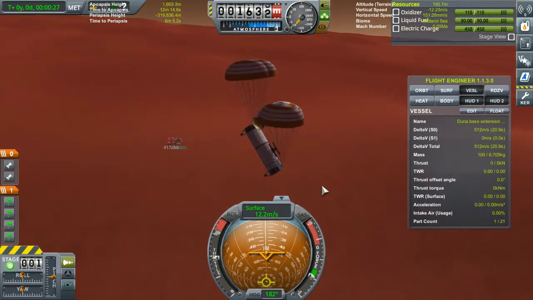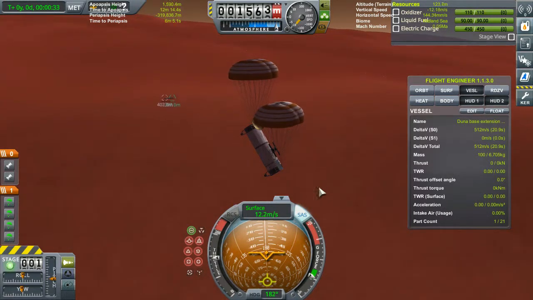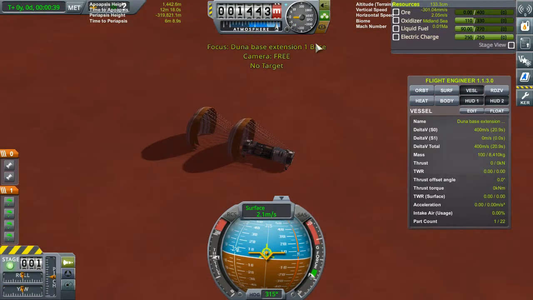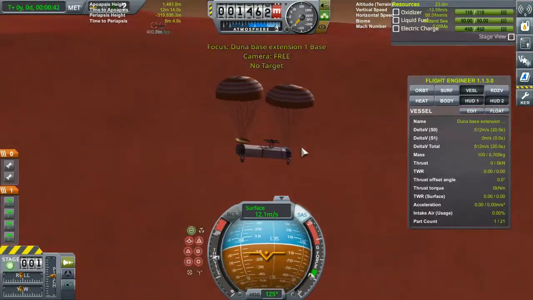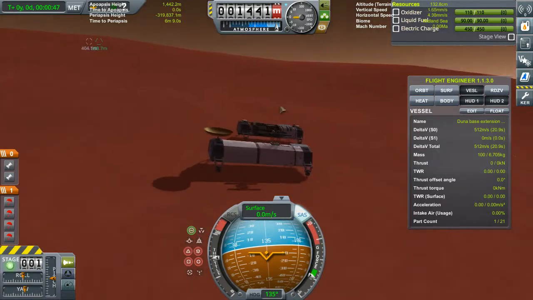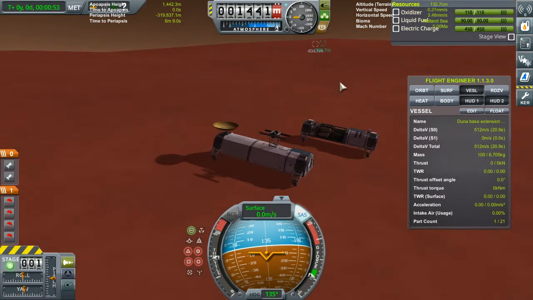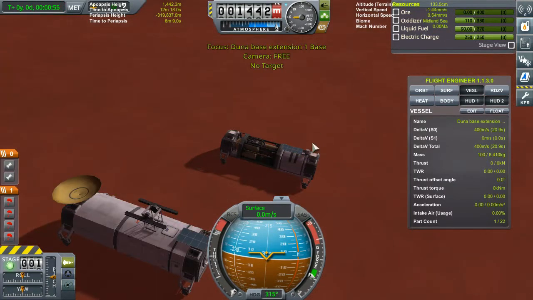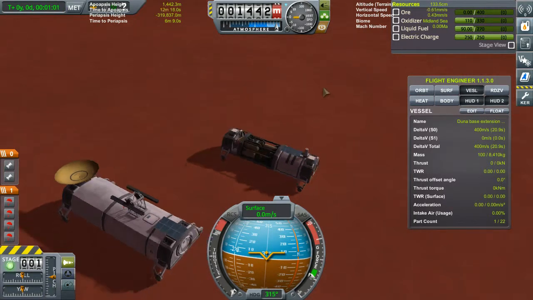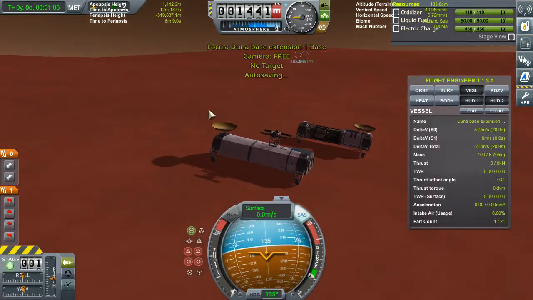This is the one that we really need. Just turn it toward retrograde. That one's already landed. Excellent. All right. Look at that. Wow. And I literally just dropped them down onto the ground. Okay. Now, while they still have battery power left, let's get these babies and connect them. Extend antenna. Let's start with you. There we go.